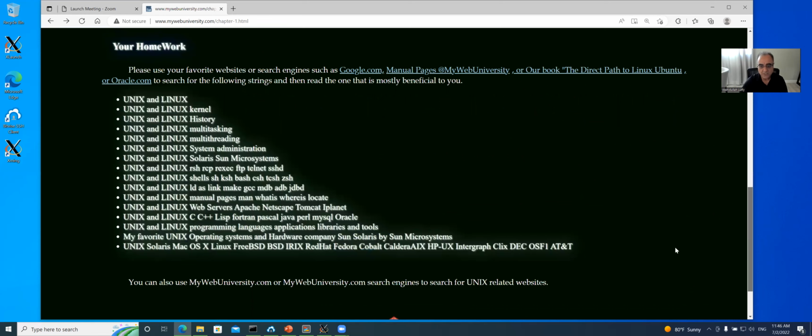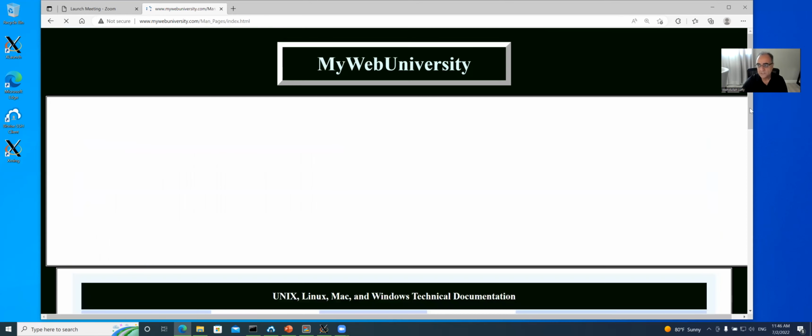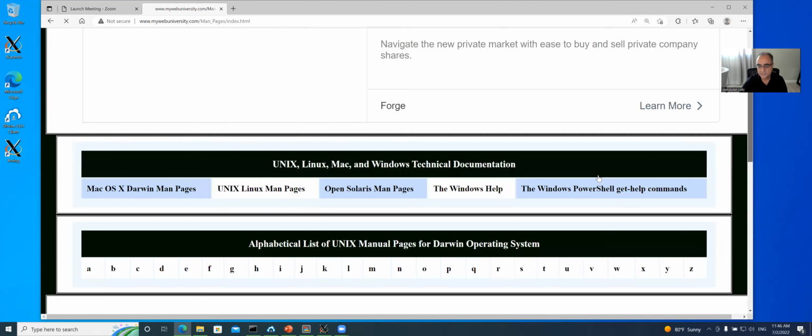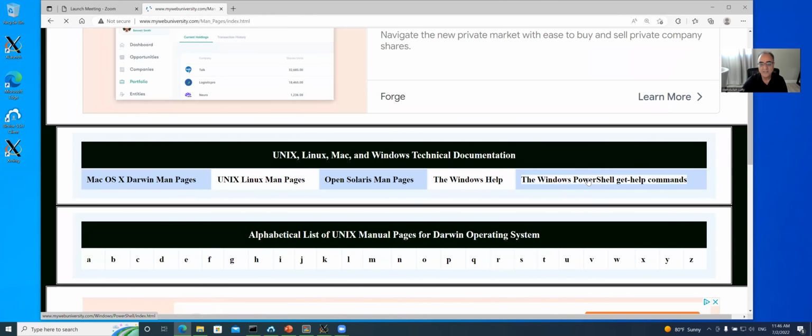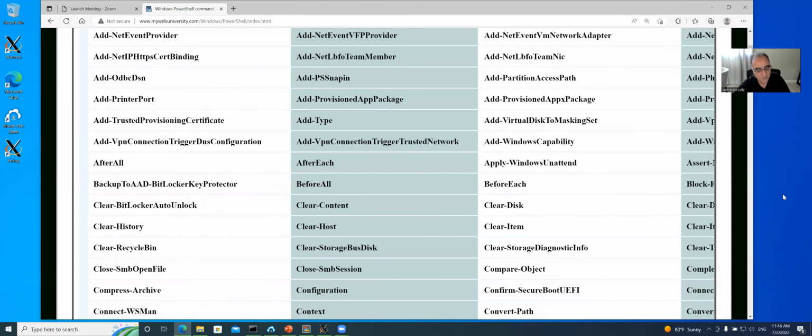On this one, actually, you will see Windows, PowerShell, and other ones. So I want to just show you before I jump into chapter 7. On the PowerShell commands, you could get Windows PowerShell commands. But unfortunately, these are static HTML pages, not dynamic. The reason they are static is because I don't have 5 or 6 different web servers, one running on Windows, one on Mac, one on Linux, one on Solaris, one on Ubuntu, in order to generate them dynamically.